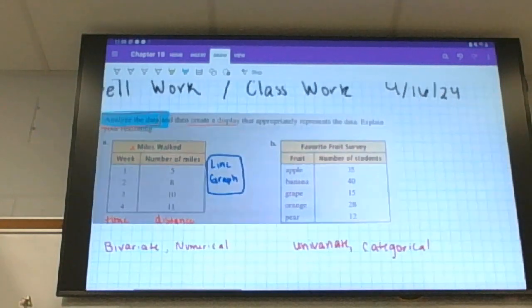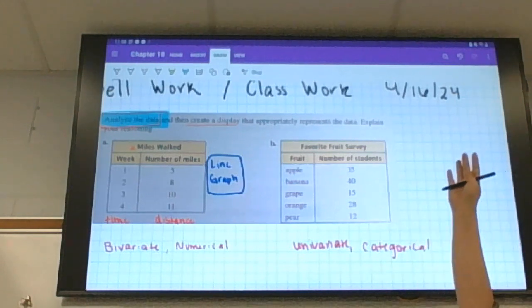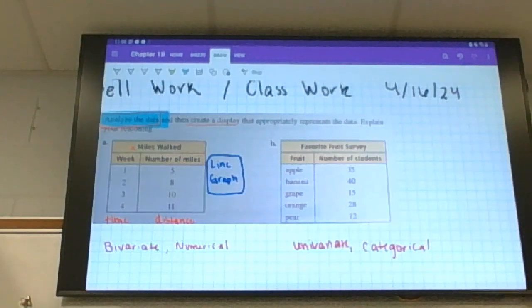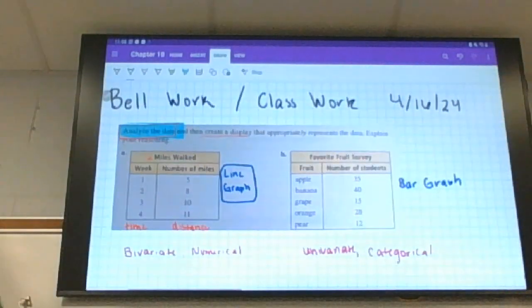All right. Let's do a vote. You want to do a bar graph or you want to do a circle graph. I want everyone to do the same thing. Raise your hand for bar graph. Raise your hand for circle graph. Yeah, bar graph wins. Let's do a bar graph. Bar graphs are way easier. All right, ready, go. Begin your bar graph.